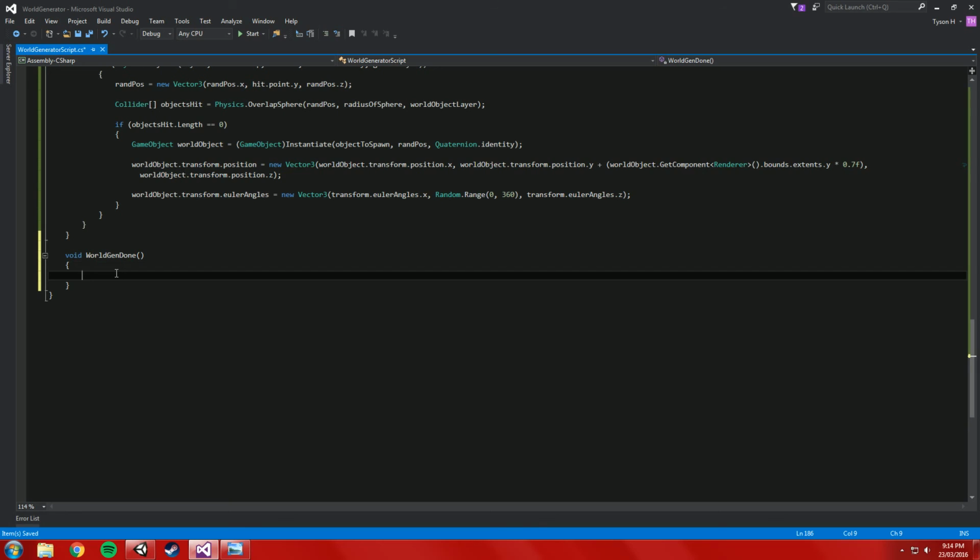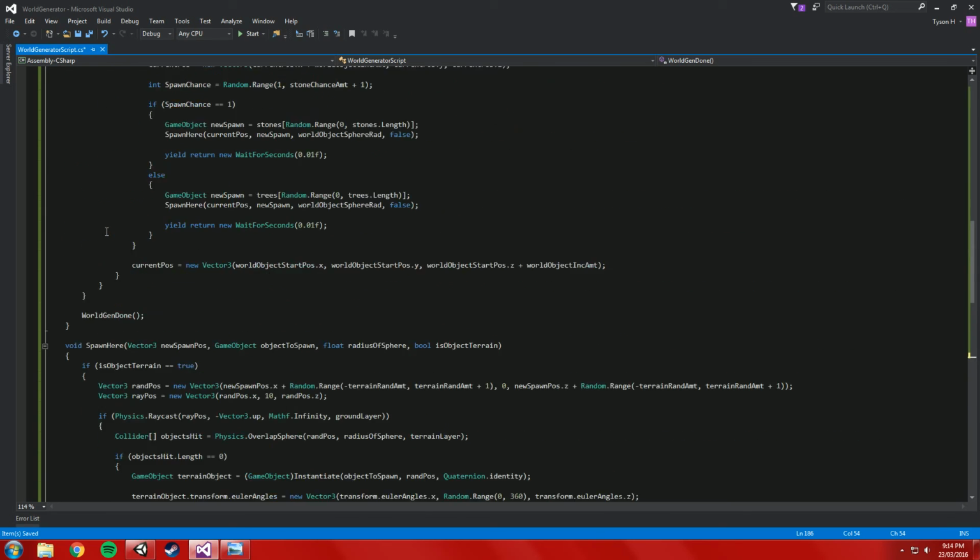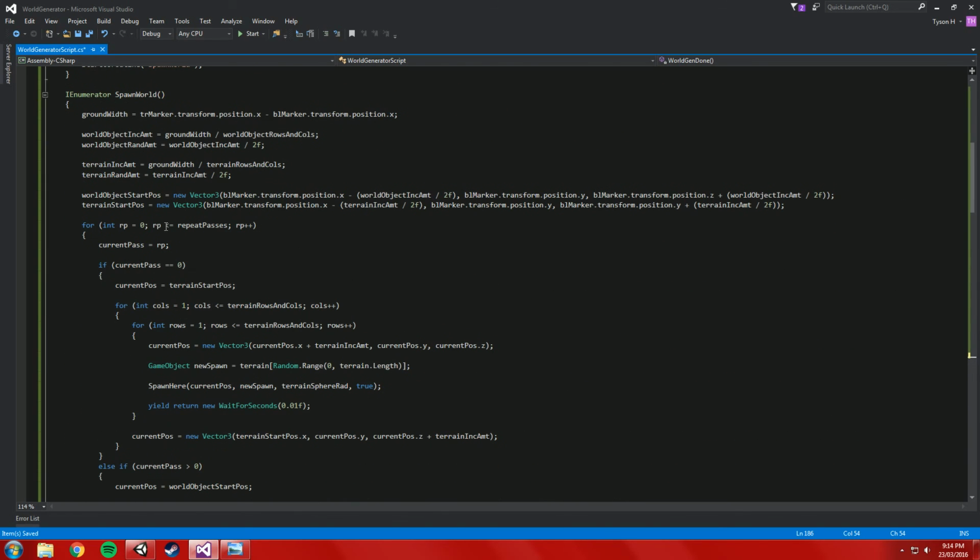For the purpose of this tutorial, all I'm going to put in there is just print "world has been generated". We're really excited because it's all done, so we're going to use 3 exclamation marks, and then we're even going to put a hooray because we're cheering. And that's it. That's done. That's the whole thing. Thank you for sticking with me throughout all of this.